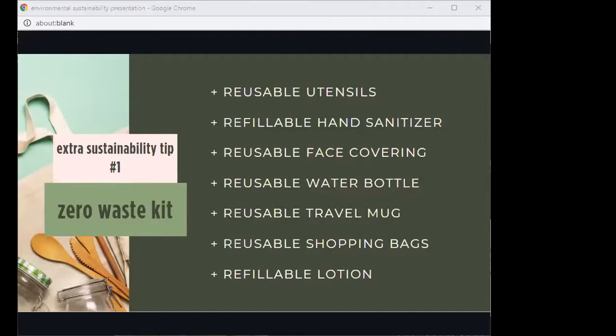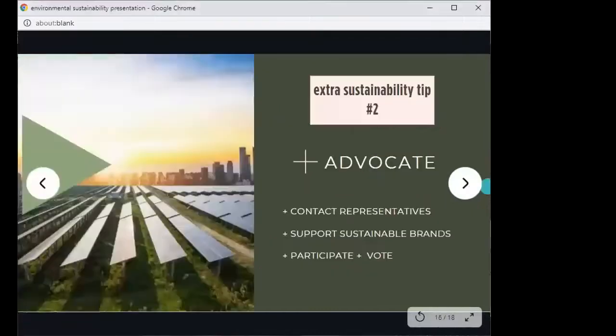I'm sure a lot of us have reusable water bottles. We gave them out at the center before. Most people have reusable shopping bags because we've got that 10-cent fee now for using plastic ones here in Oregon. So just look at what you already have and try to use things that are in your own house before you go out and purchase something new. So just keep that in mind when you're looking at a zero waste kit.